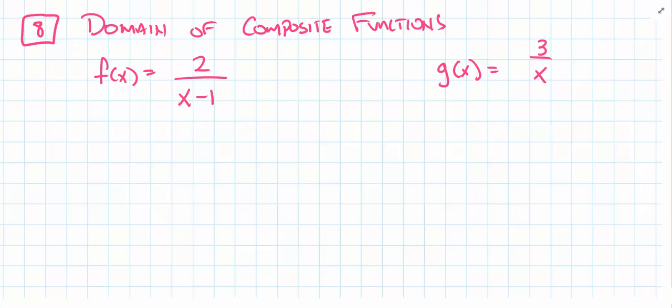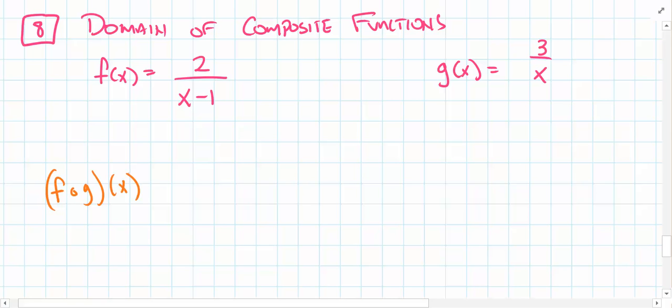Okay, the last idea is to figure out domains of composite functions. So what that means is, well, when I put a function inside of another function, what happens to its domain? Sometimes nothing, sometimes something very interesting, and sometimes it's hard to figure those out. So here's what we're going to do. I want us to figure out f of g of x. I want the domain for this. What is the domain for f of g of x? This is our burning question here. All right?